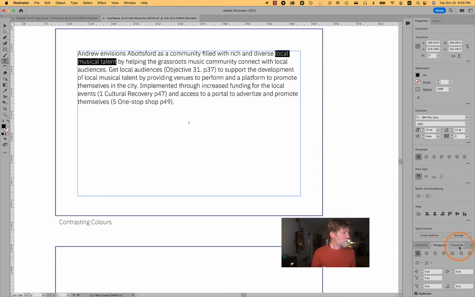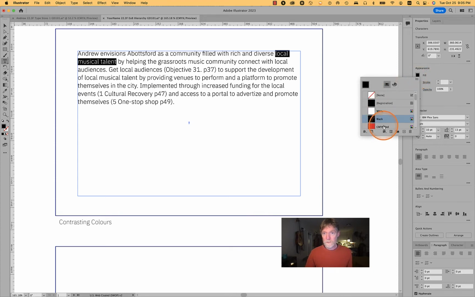What I want to do is establish a hierarchy, so that is the first thing people see. If this was the postcard, that would be the first thing they would see. So with this first one I'm going to use contrasting colors. I'm just going to choose red.